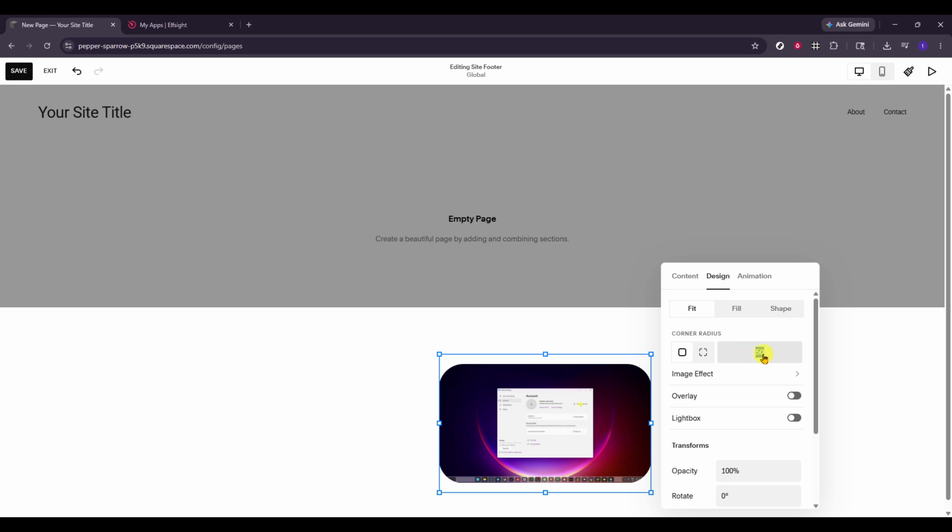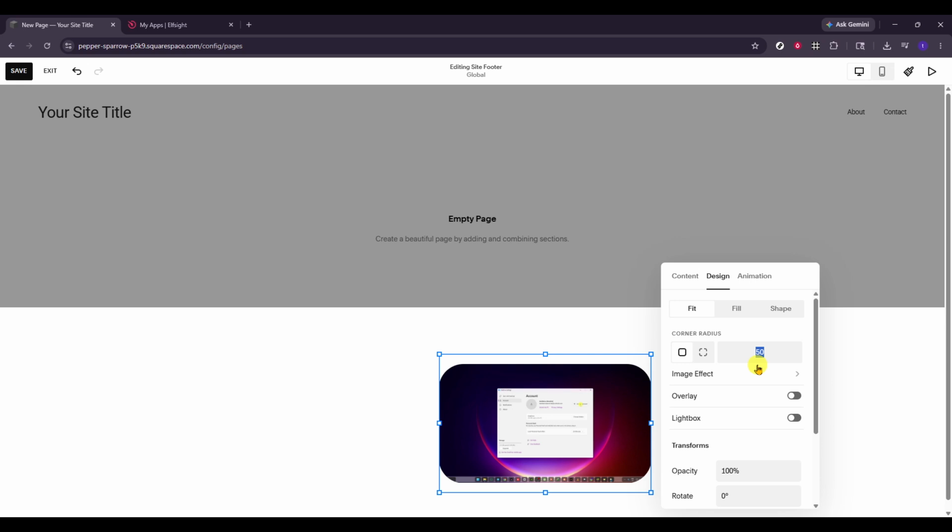A few tips as you adjust. Keep rounding consistent across similar images to maintain a cohesive visual rhythm. Remember that certain image layouts or template styles may influence how corners render, and watch how captions, borders, or shadows interact with the new shape so everything feels intentional.